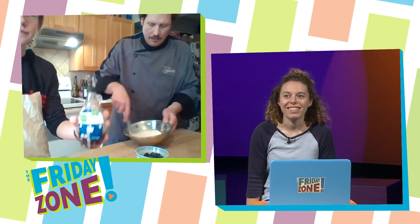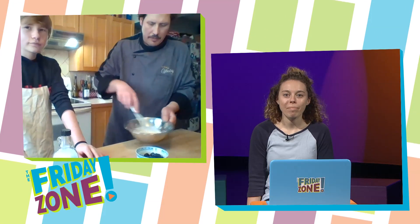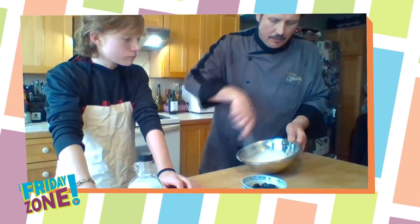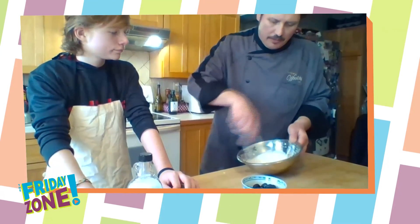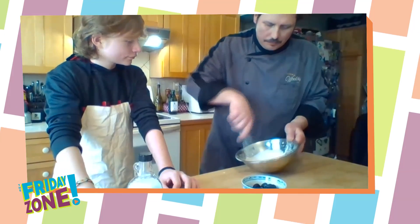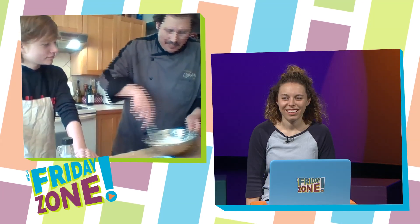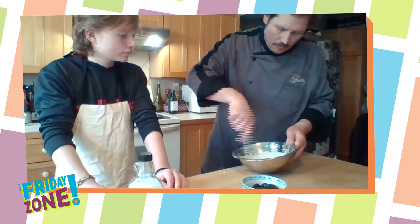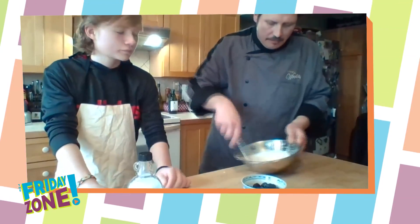Maple syrup to the blueberries — nice. And that's why we didn't add very much sugar to our whipped cream, because we're adding a little bit of maple syrup to the blueberries. It's probably a little foamy and bubbly right now, but I'm going to just keep going and eventually it will be light and fluffy. You've got to have a lot of strength, I would say. It doesn't take a lot of strength — it just takes a lot of endurance, really. I can see it's definitely getting lighter and fluffier.